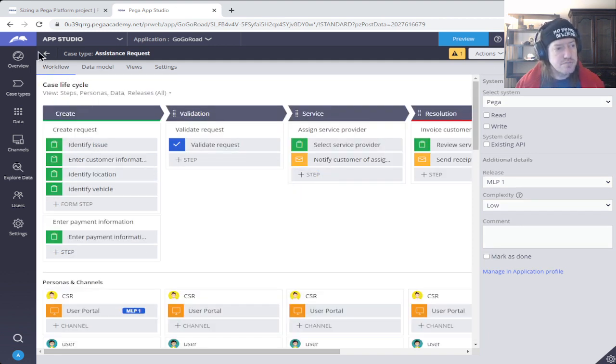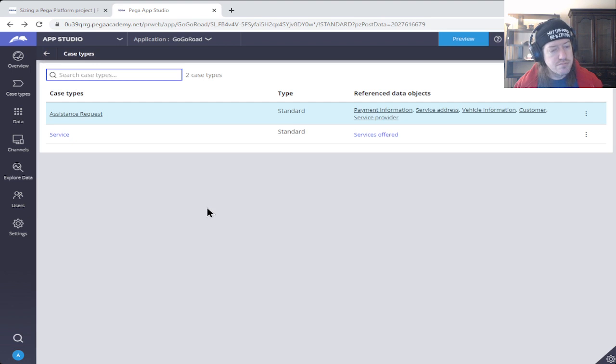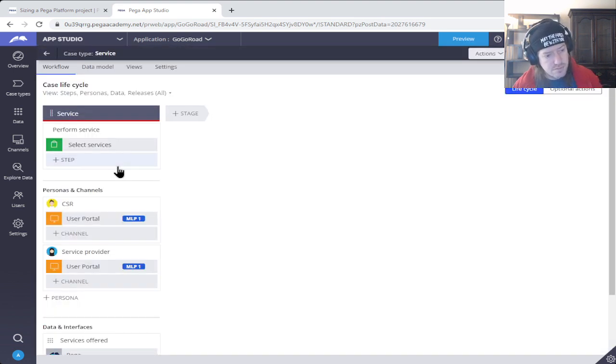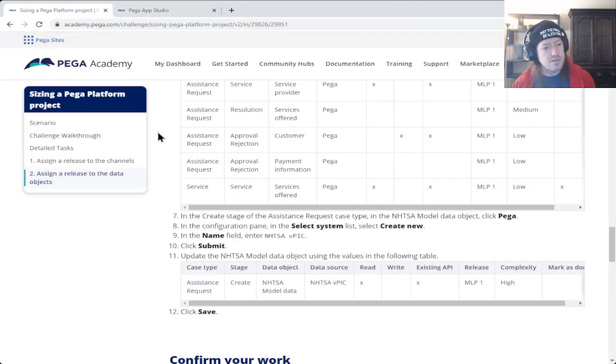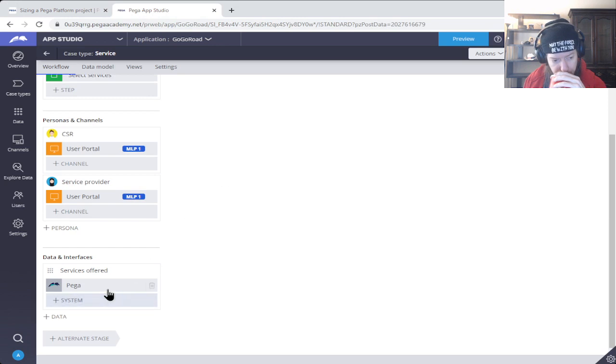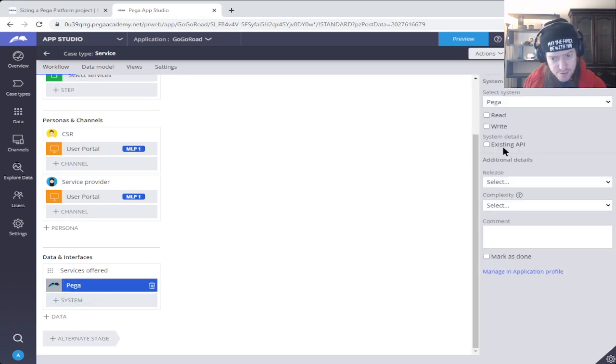There we go. Okay, so for service, under service, services offered, we're doing the read and the existing API.